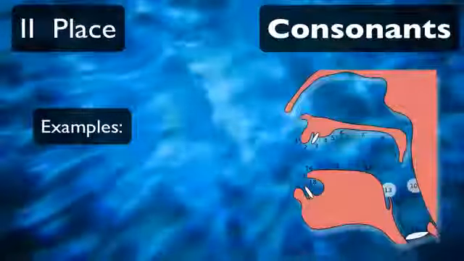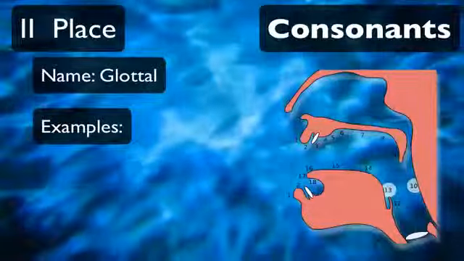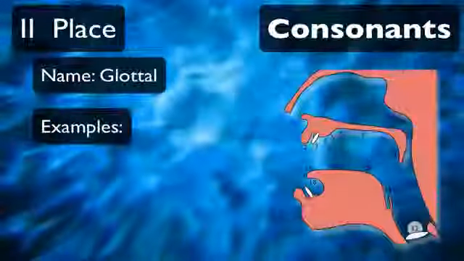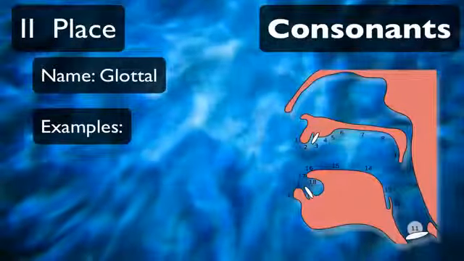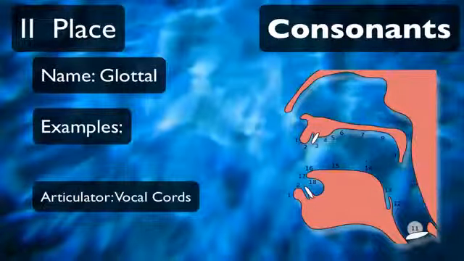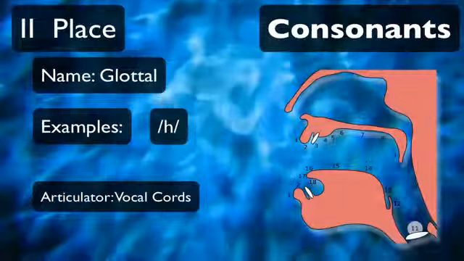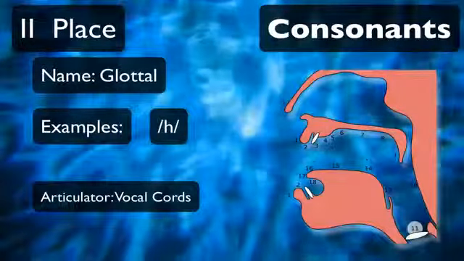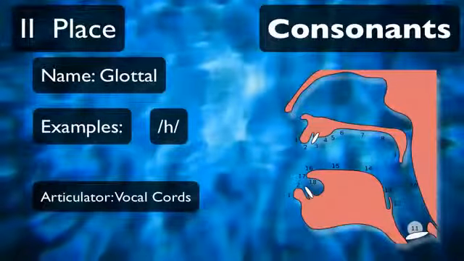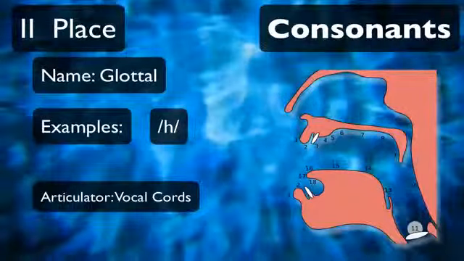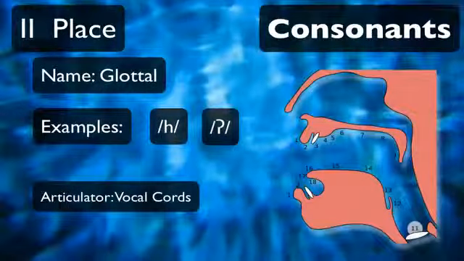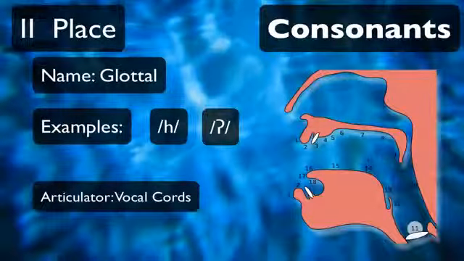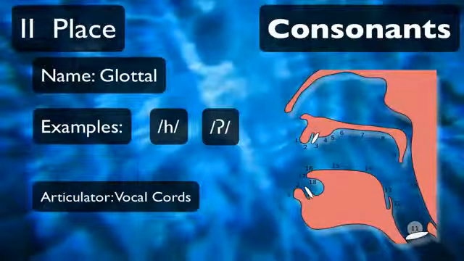Our last place, number 10, is glottal. This is right at your vocal cords, and the only thing that you can do to stop air from flowing is bring your vocal cords together. If you bring them together a little bit, you're going to get the sound h, as in ham, our H sound. The other sound is when you close them completely, you get this sound, which is in English. This is called a glottal stop, and you get it in words like, in between words, you get it like uh-oh and nuh-uh. Right in between those two sort of syllables, you get a stop.